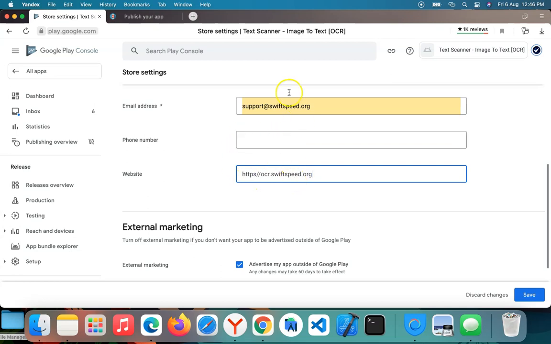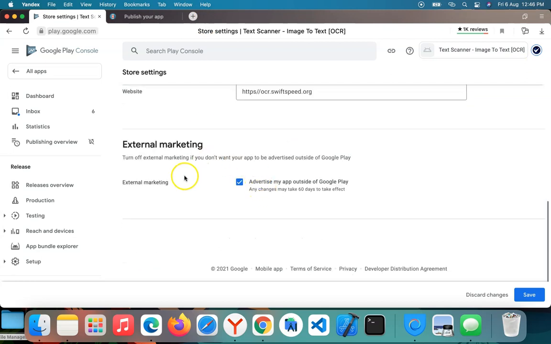So you enter your website here and then the email address. This email address is what you can be contacted with if a user has inquiry from your Google Play listing. So external marketing, yes, I want Google to advertise my app outside of Google Play. They need to do so. I'm going to click.